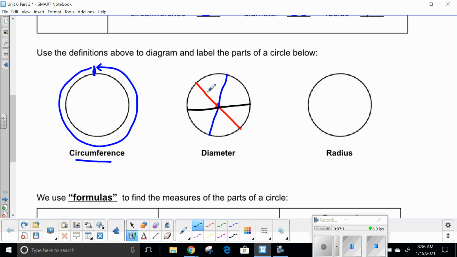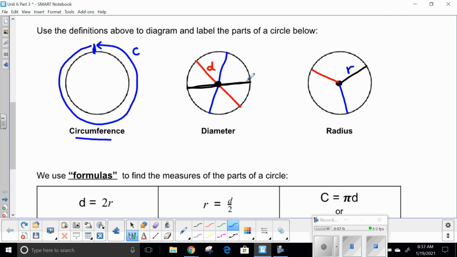Okay, so a diameter would be the distance all the way across through the center point, through the center of the circle. And a radius, if I put the center here, again, it doesn't have to be perfect, but a radius would just be half that distance. Now remember, a radius can be anywhere. It's like the spokes of a bicycle tire wheel, okay? This would be radius, halfway across the circle. The diameter would be the distance. I'm going to make this red to go with this red line. And then circumference, C, will be the distance all the way around.